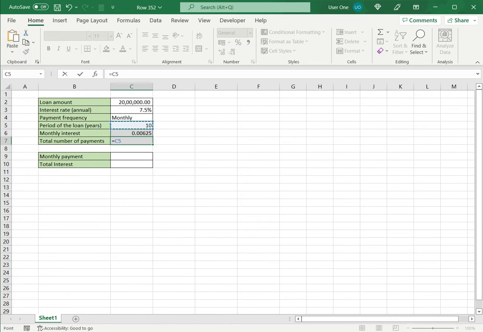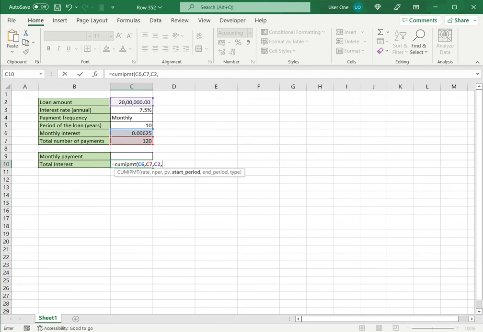This equals 10 into 12 because I'm doing monthly payments, and say 12. For the cumulative PMT function, this is all the data I need, so I can go ahead and create the function. For that, I say cumulative PMT. This asks for the rate, which I've already derived, the number of payments, then the principal value of the loan.